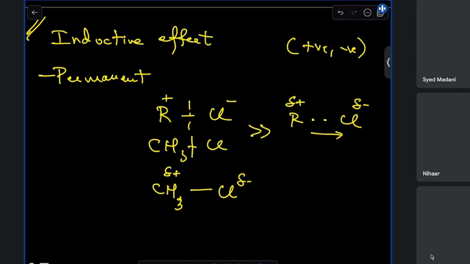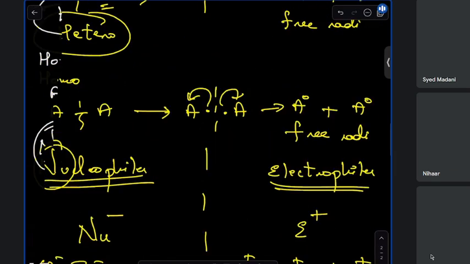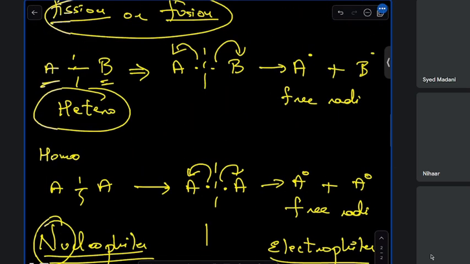Both electrons, which are free right now, they will think something: to which side should they move? And they'll decide they'll move towards the more electronegative side. In this case, it is more chlorine. Getting it? So step 2 is what I will explain. Step 1 I won't explain because step 1 is this concept called fission. It broke in fission.